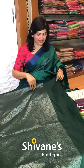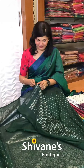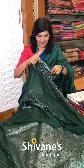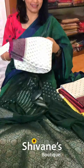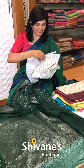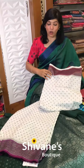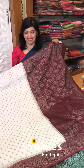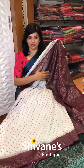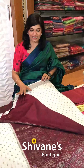This is the pallu portion for this and you have got a blouse for this. The blouse is a nice pole cordage kind of blouse. The second color in this is half white with magenta. The third color concept — both the colors are one and the same, only the concept is different. The booties and the zari borders will be entirely different. This color is so nice, and you have got this pallu portion with a contrast matching.